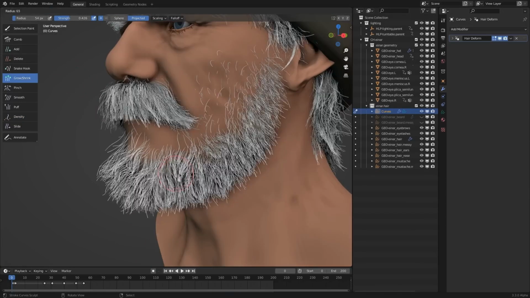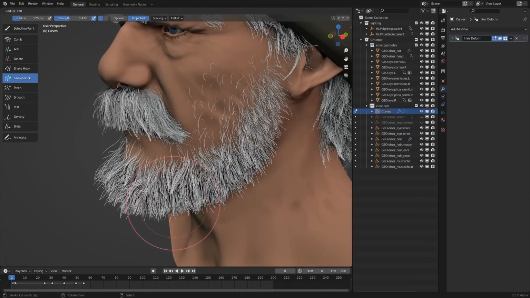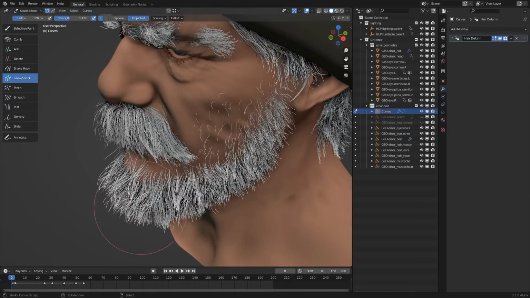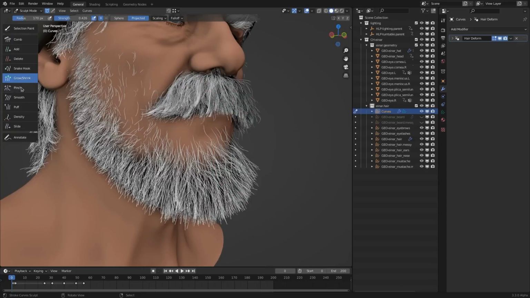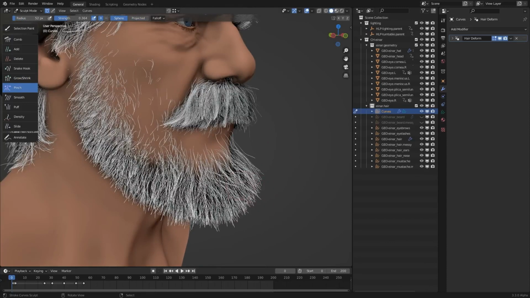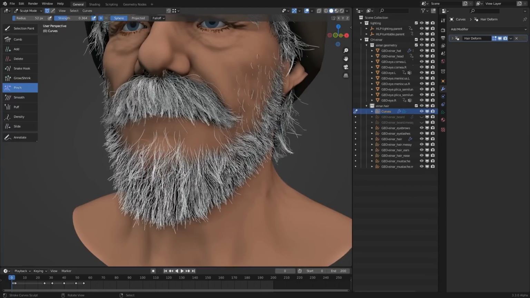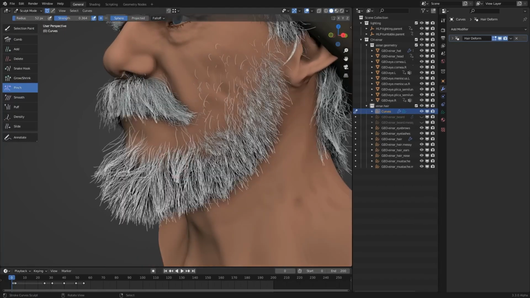Now I can just grow the front of the beard a little bit more using the grow and shrink brush. And I'm going to pinch a little bit more. Let's just brush this down a little bit.